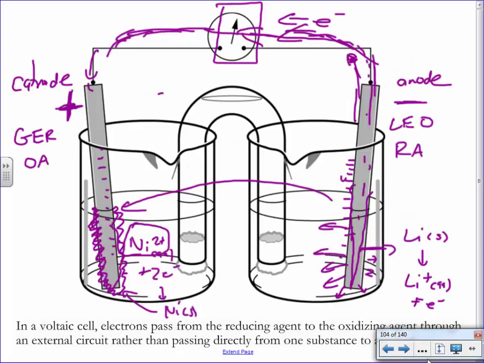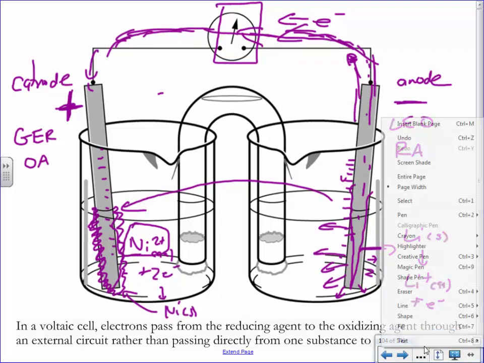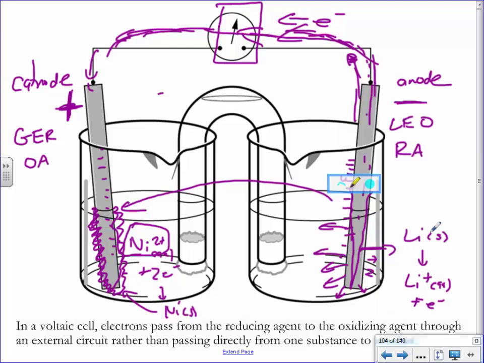So, all batteries can be drawn in more or less the same way, but the thing that changes is, does it always have to be lithium and nickel? Well, no, it can be really any two oxidizing and reducing agents. Now what comes into play is the further apart they are on that table, the more voltage you get. Hear that one more time, that's really important. The further they are apart on the table, the more voltage you get. And that's why we use lithium, because lithium is so low. If I can find something that's really low and really high, I've now made a very, very high voltage battery.